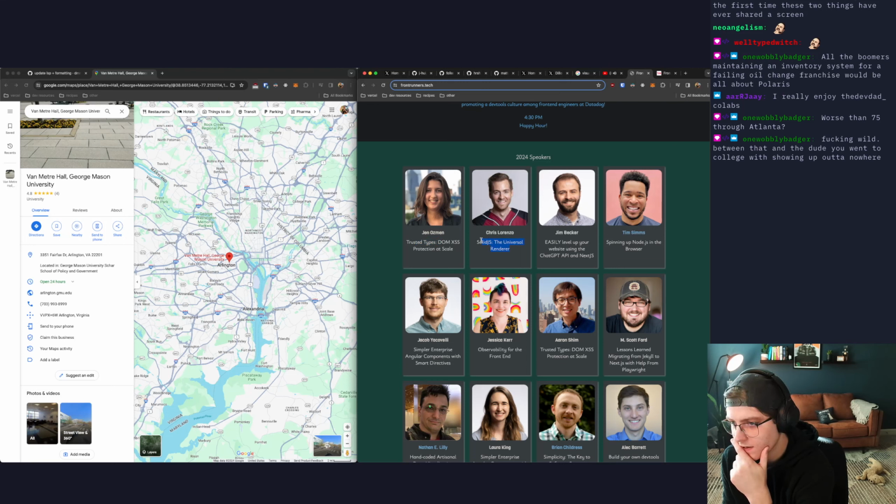That'll probably be a good talk. Not enough apps worry about observability on the front end. Build your own dev tools. That's probably cool. Cool. Do we have a schedule? I think I'm in one of these time slots. Yeah, I'm at 2. So I'll probably leave after I talk and then head over to meet up with Dev Dad in Annapolis.